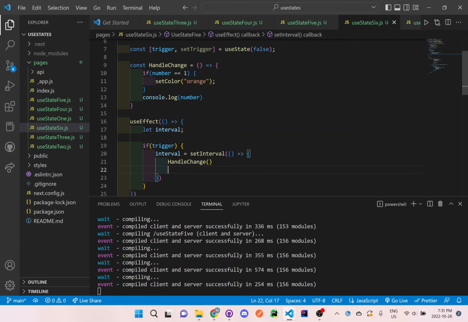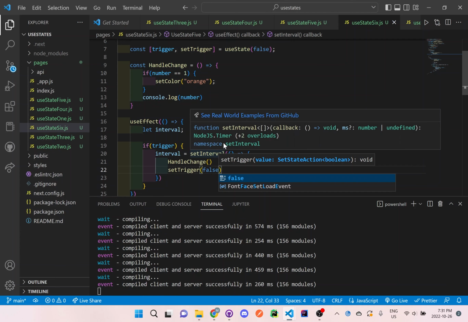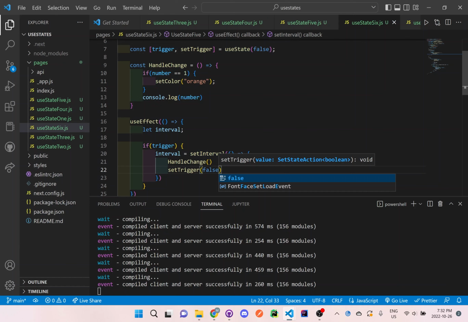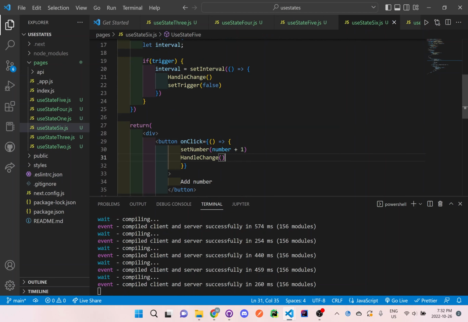And what we'll do is set the trigger to false. I'll let you know why we're setting this to false. It's because when we do an onClick, we're also going to change this. So instead of handle here, we put the handle in the setInterval. I'm going to replace this with the set trigger, and I'm going to make this true.